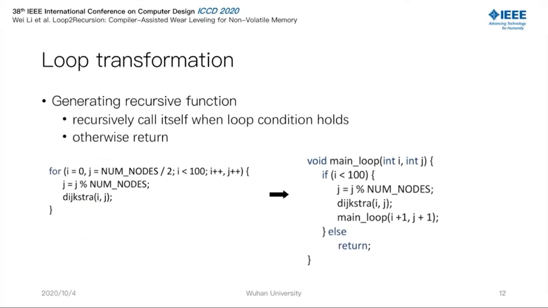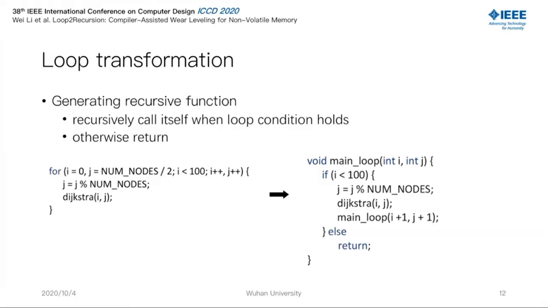Now, we have got parameters and return values. We can create a recursive function with the corresponding parameters type and return type. We need to ensure the equivalence between the original loop and the generated recursion. Therefore, we need to maintain the consistency of the control flow. We mainly made the following modifications.